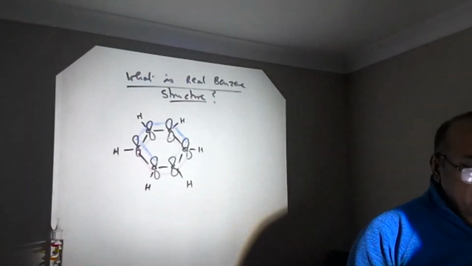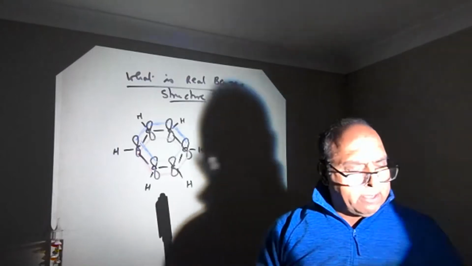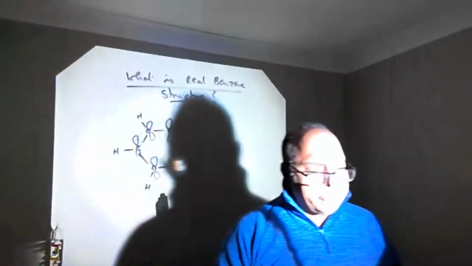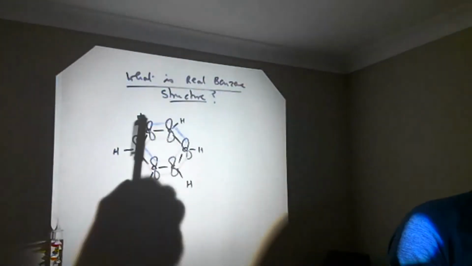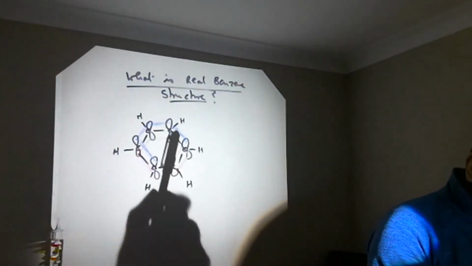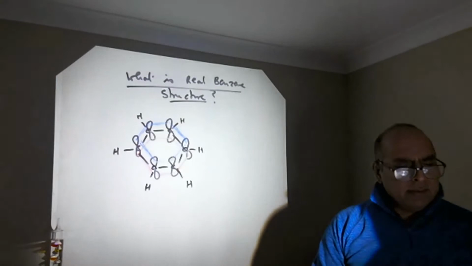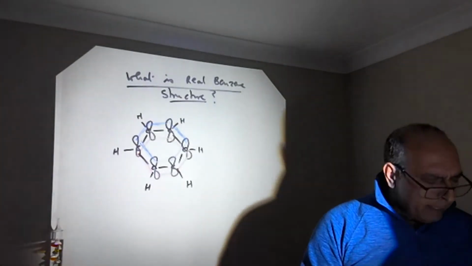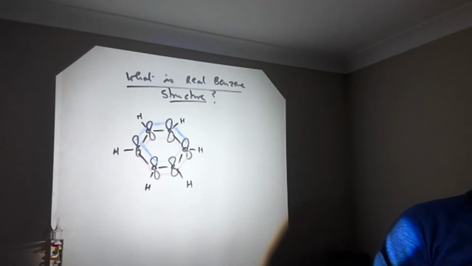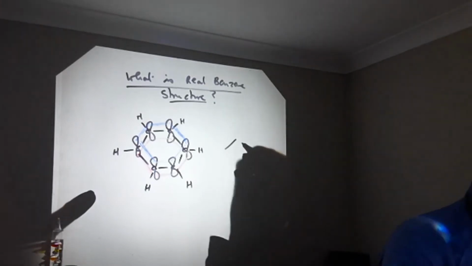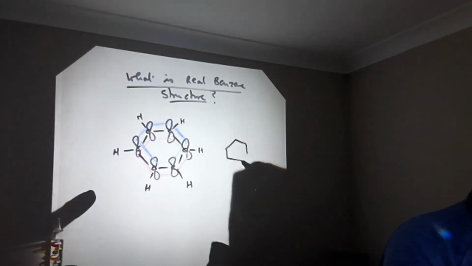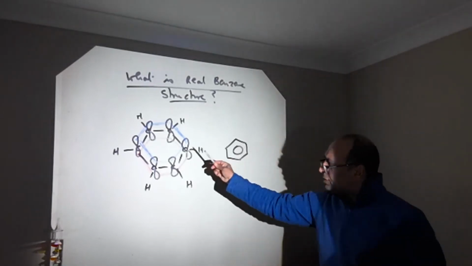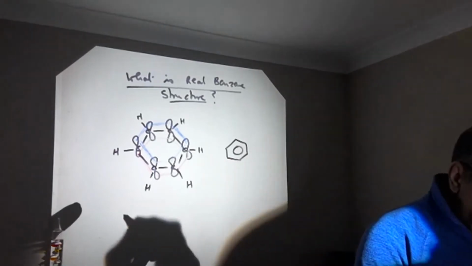What about these 6 electrons? Well, the 6 electrons are delocalized. They're free to move around within the molecule. They can jump from carbon to carbon and they can move around pretty freely. And that's why we draw the structure of benzene like that. And we put a ring. The ring represents the 6 delocalized electrons.